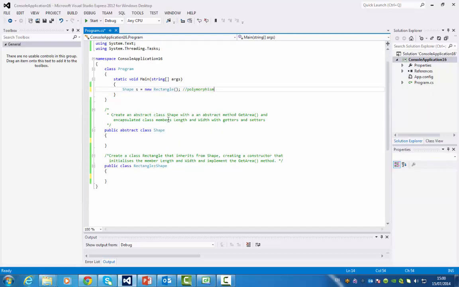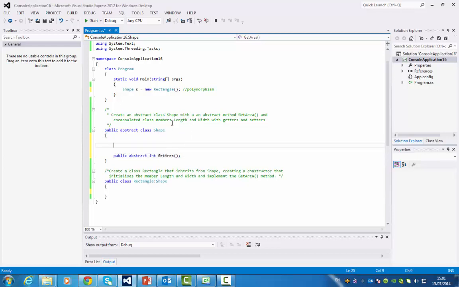So it says here, create abstract class shape, abstract method, get area. Okay, well let's make that method. And we'll say it returns an int because it's get area. And it's abstract public. And so I just put the semicolon there to show that that's all we do in this abstract method. We just declare it, but we don't actually have any content in it. It's for this class to override it.